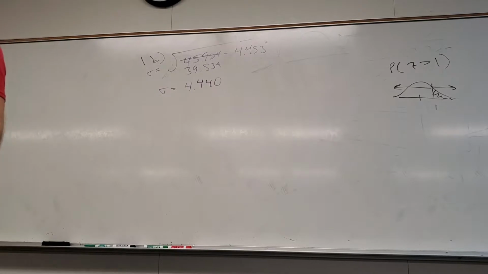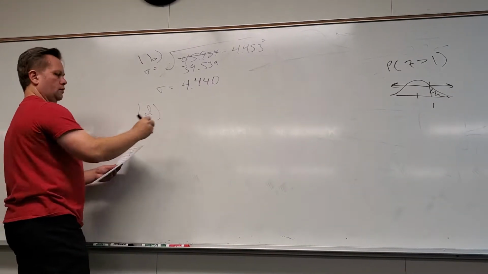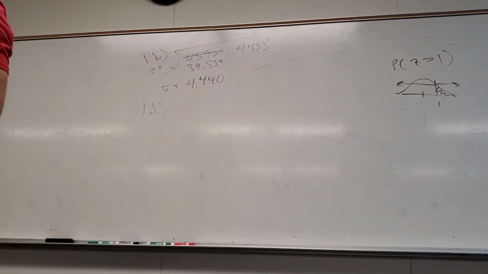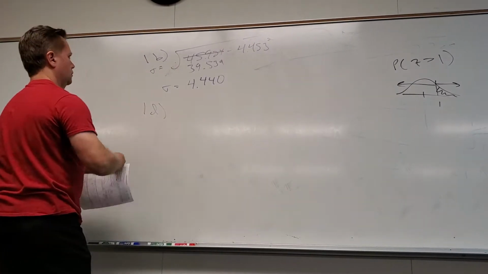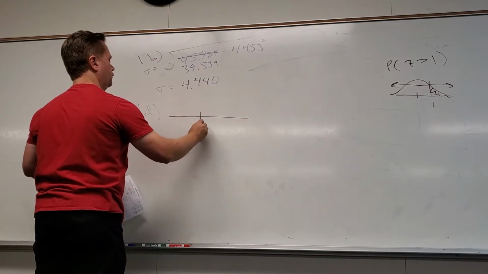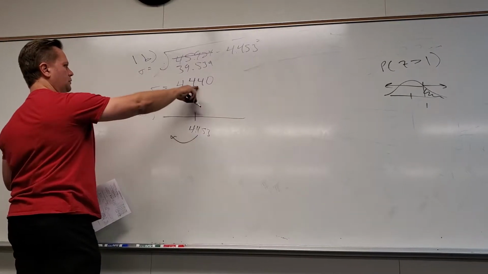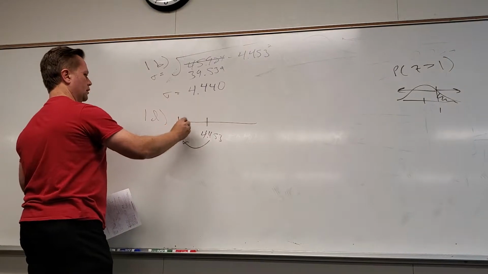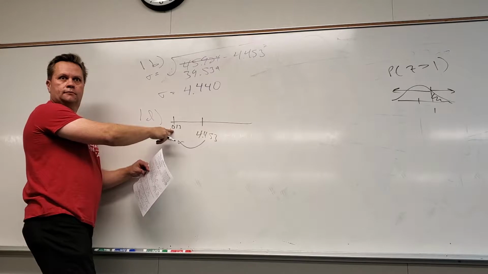So then 1D is going to change maybe just a little bit. 1D is that question I ask you all the time, right? What percentage is within a step away? So the mean was 4.453. If I take a step down, that's going to leave 0.013. Is that cool? If I take one step down from there, bam. So I subtract that from this.